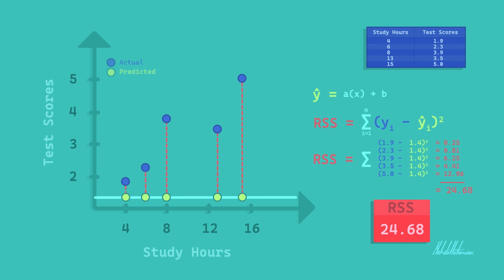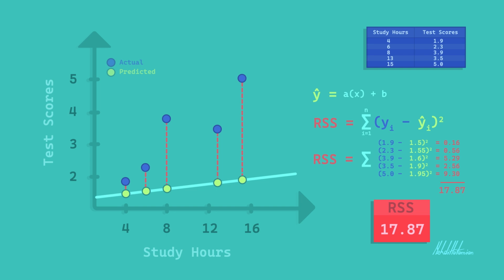After the initial prediction, the algorithm continues to adjust the line to minimize the error further. In this step, the intercept remains the same, but the slope is adjusted just a little bit. Notice that when we update the slope, the line starts moving upward or downward slightly based on the new slope value. This change is small, but it's aimed at improving the fit to the data. After recalculating the new predictions using the updated slope, the RSS is now reduced to 17.87, which is better than the initial value of 24.68, but it's still considered high.